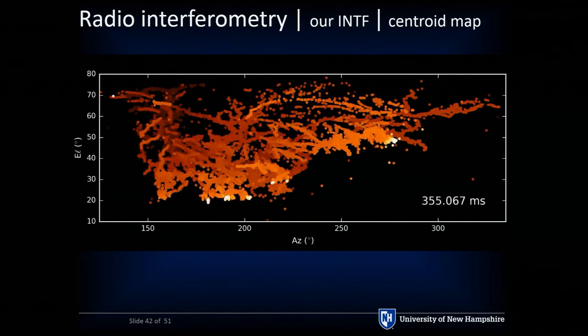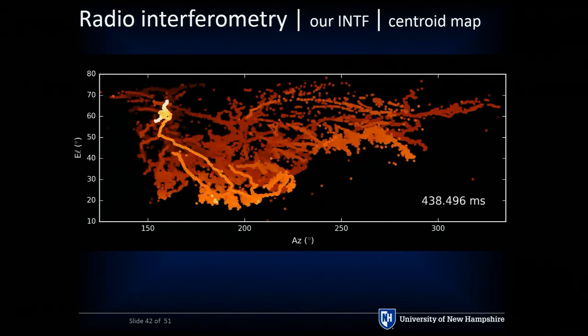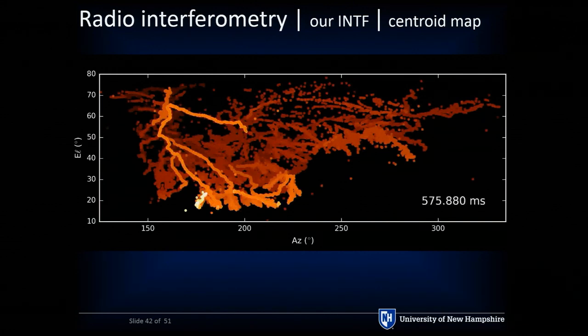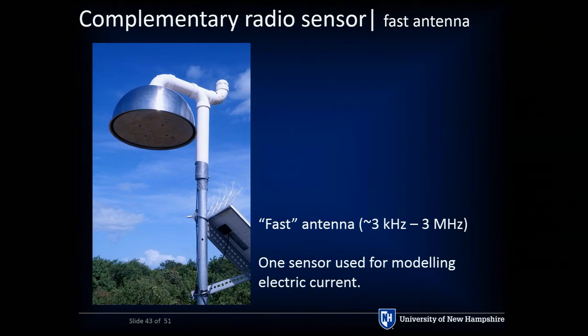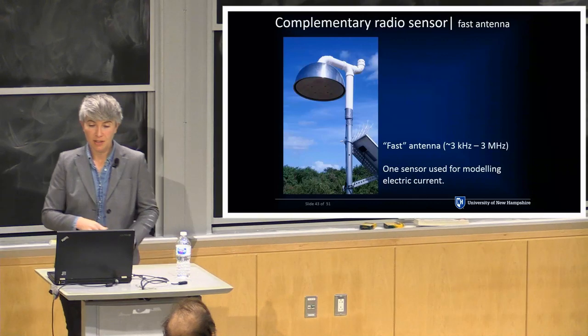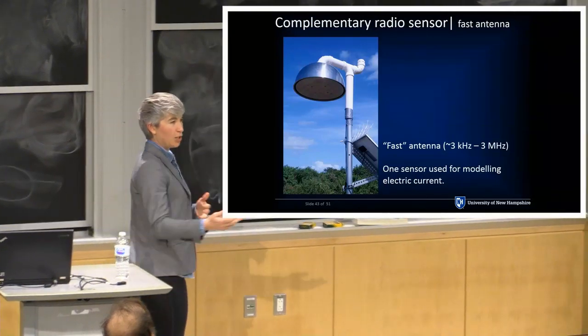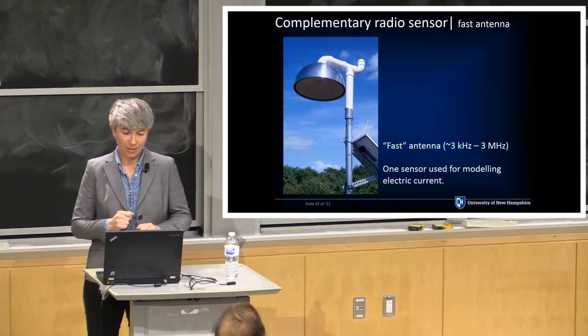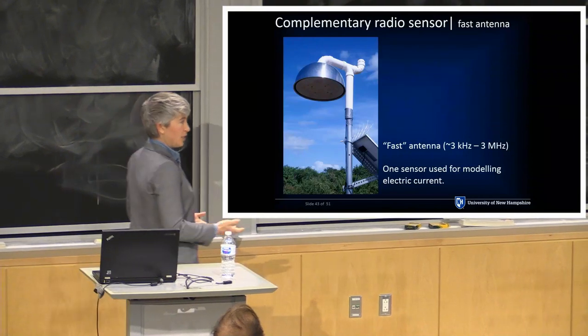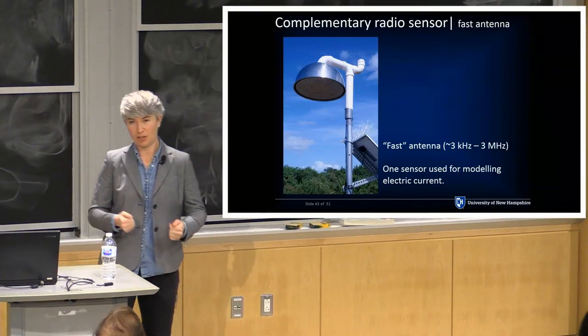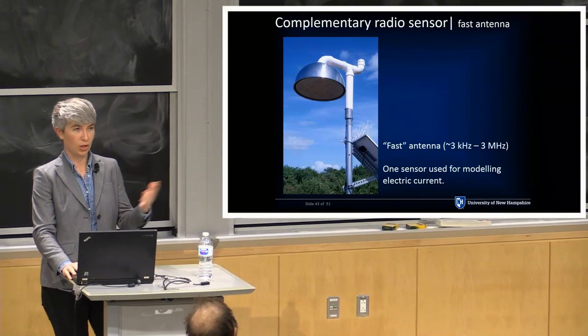I'll let this run out because there's some really fun, what we call recoil events at the end, where a channel that has been previously ionized is re-excited by breakdown. So, given that we know how channels are moving now in the cloud, we really need some way of telling what charge is moving where. This is where we talk about a fast antenna.